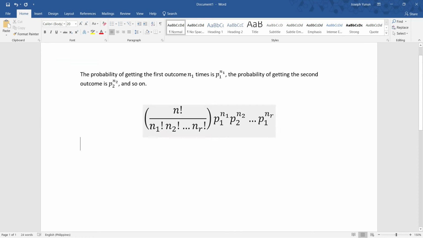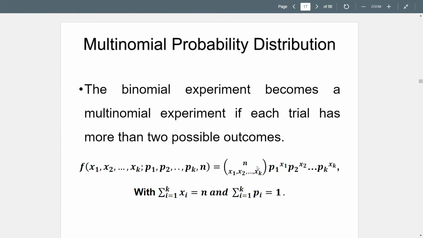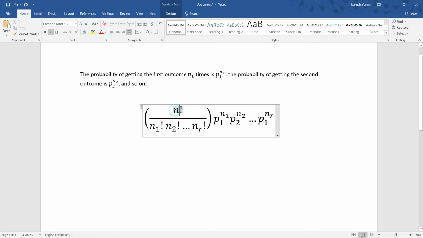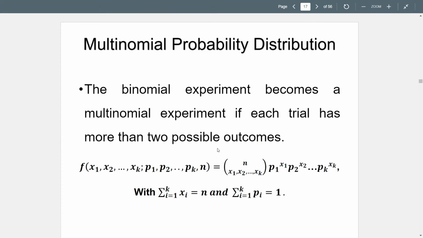You'll notice here I have provided n1 factorial, n2 factorial, multiplied by n3 factorial, and so on, multiplied by the product of the probability of success raised to n1, raised to n2, and so on. This is just similar to the other one. But kindly correct that one with this formula, and you can substitute x1 here, provided you also substitute x1 there. So let's have the sample problems.